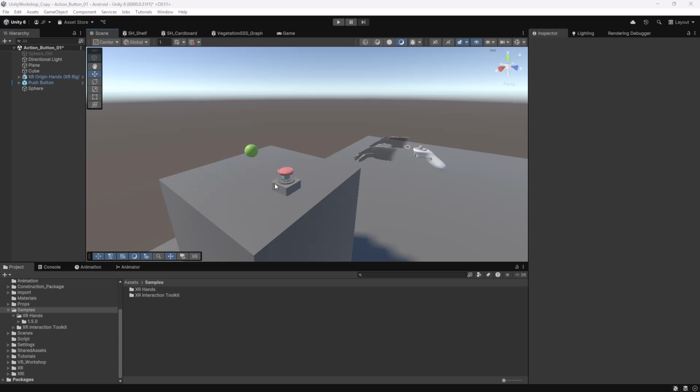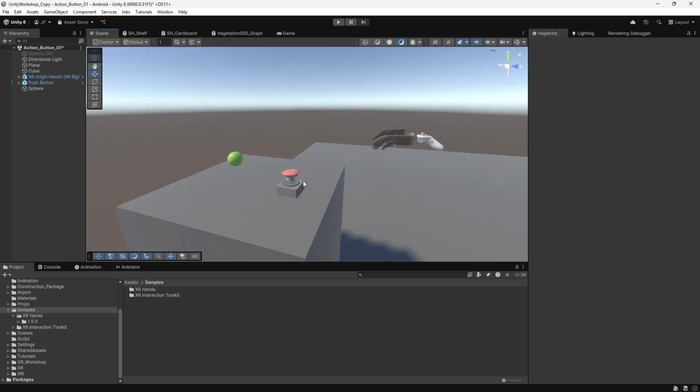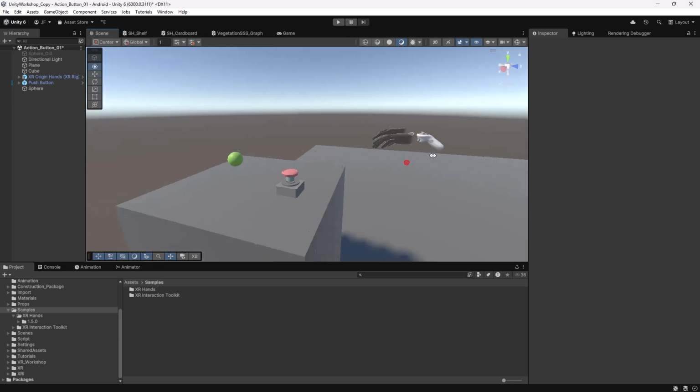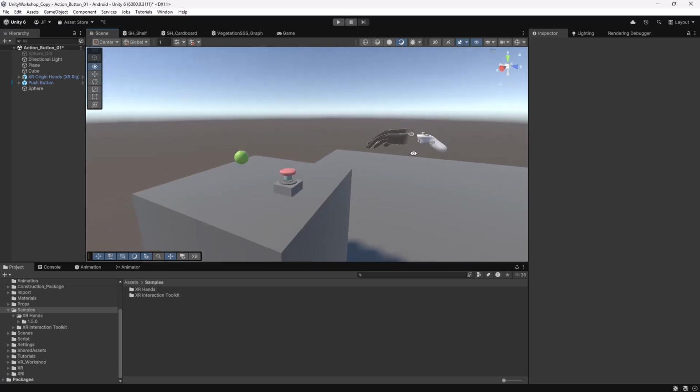In this video, I will show you how to have a button in VR, a button that activates an animation. So here we will push the button and it will animate the ball. So here we work with OpenXR, and I work with the Quest, but when you use OpenXR you can use many different headsets.